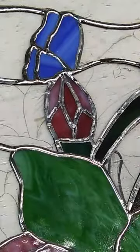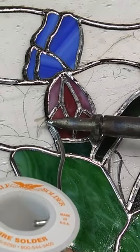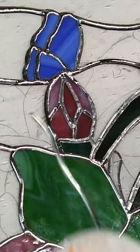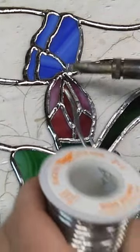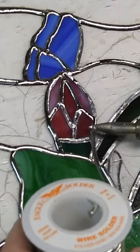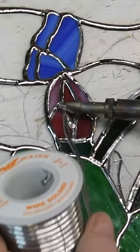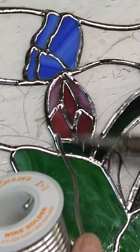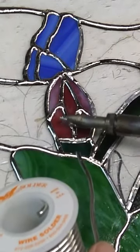Don't overwork a space too much because it's still very hot there because it's just laid down 800 degree solder. So if you overwork it, what's going to happen is you're going to get a drip through because the glass is retaining that heat, especially when you have a lot of pieces that have little pieces like this all together. It's going to retain more heat because of the solder on all of those little pieces there. So if you kind of get the gut instinct that it's going to drip, it probably will. Just leave it, go somewhere else, and come back to it in a couple minutes.